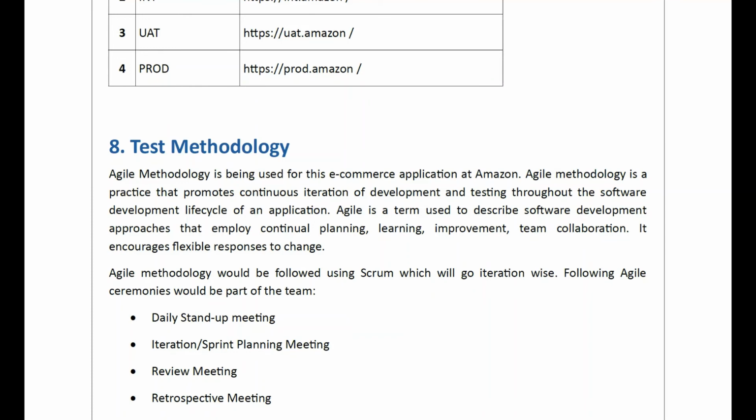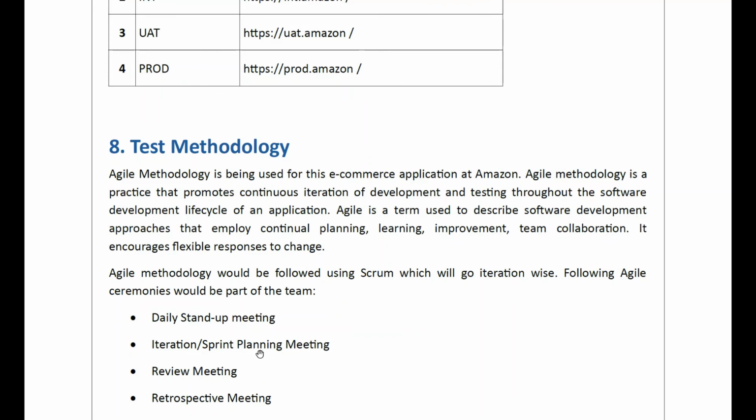That is the daily stand-up meeting, where we discuss what you have done, what you are going to do today, and what your obstacle or issue is during your testing and all.